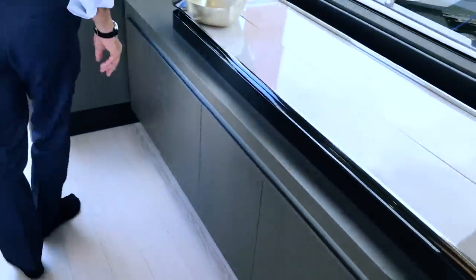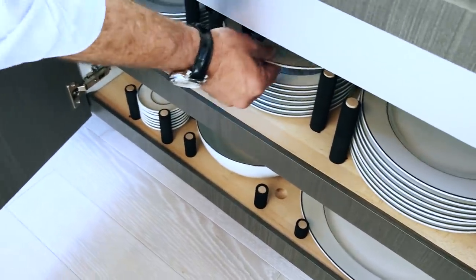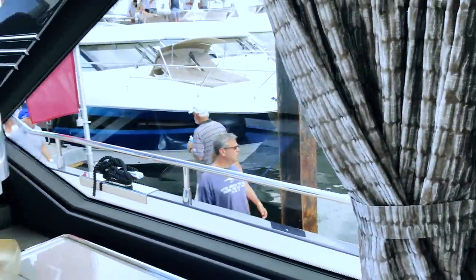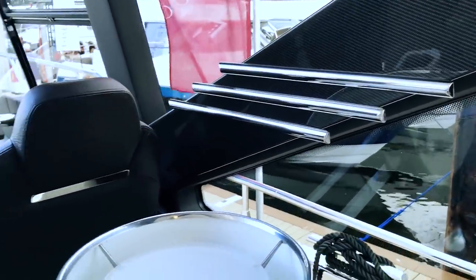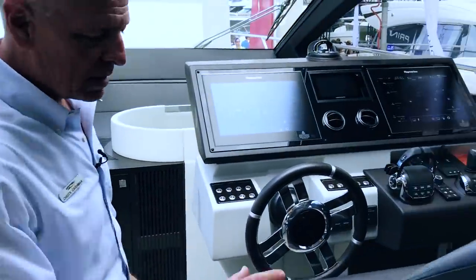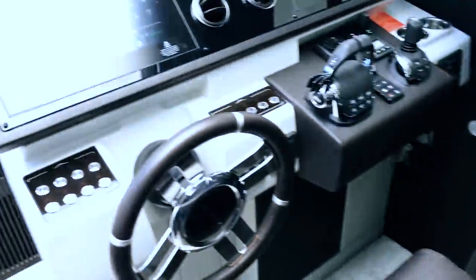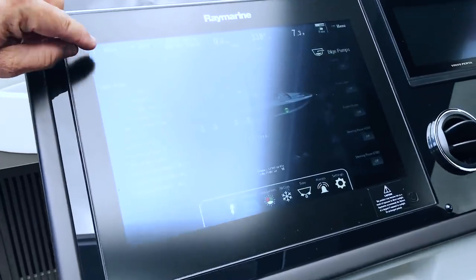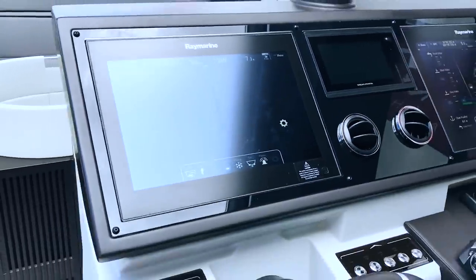That's the Francesco Guida design. Nice surfaces, very traditional to Azimuth — all your dishes, dedicated storage, beautiful Azimuth branding on the back. You'll notice the whitewash gray floors with a hint of gray that ties in perfectly with the gray oak. Carbon fiber architectural features give it interest. Electric helm seats that look like Recaro seats — get in there and they'll hold you when you're running hard. Azimuth's proprietary system: two flat screens, almost like a glass panel dash. It's a boat monitoring system — you can control all your air conditioners from here for the whole cabin. Digital switching, very nice.